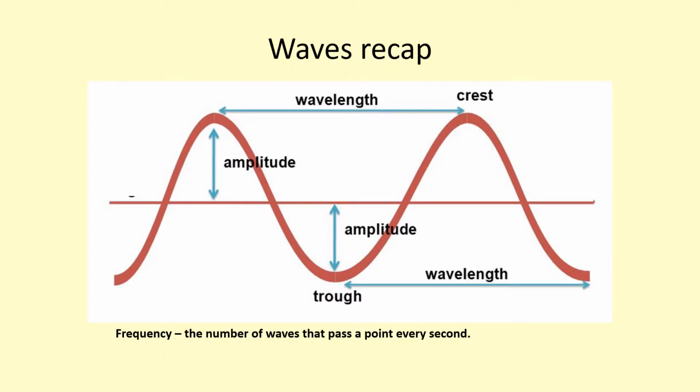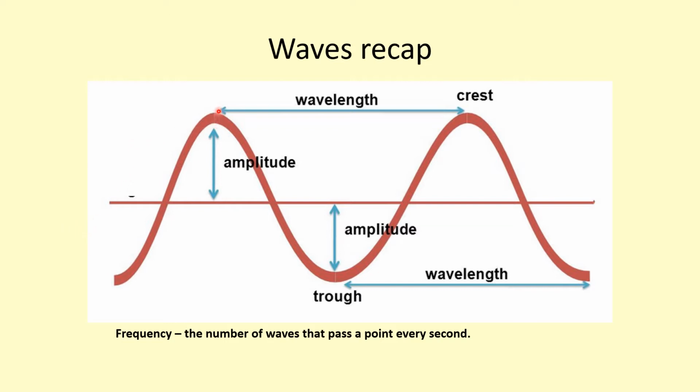So waves recap. Light is actually a wave. It's a transverse wave, which is what you can see on this diagram, because the medium is moving at right angles to the direction of energy. So the energy is going, let's say, from left to right, and the medium is going up and down. So the medium is going at right angles to the direction of energy transfer. So that's why you've got this up and down wave pattern, unlike a sound wave, where we represent it using lines or a slinky. So copy this diagram down, because you need to know all of these words.